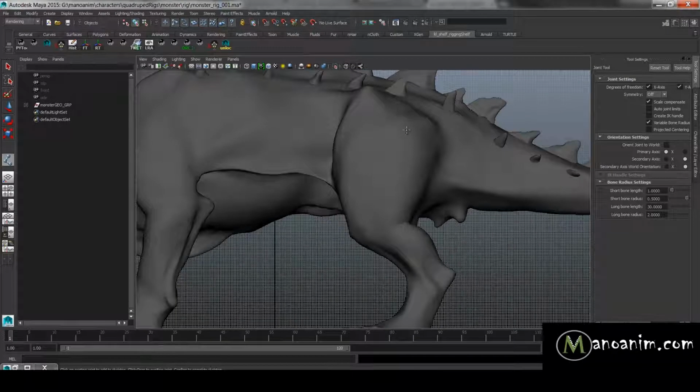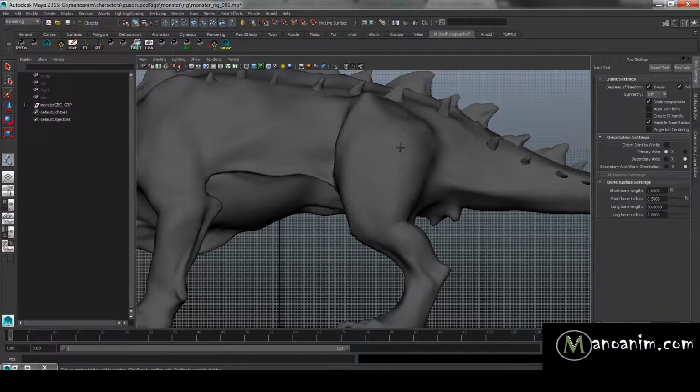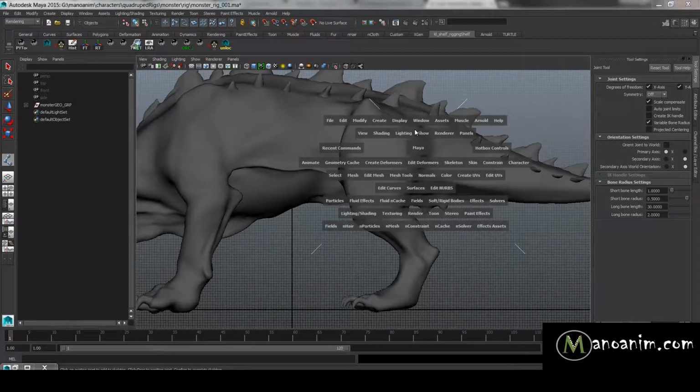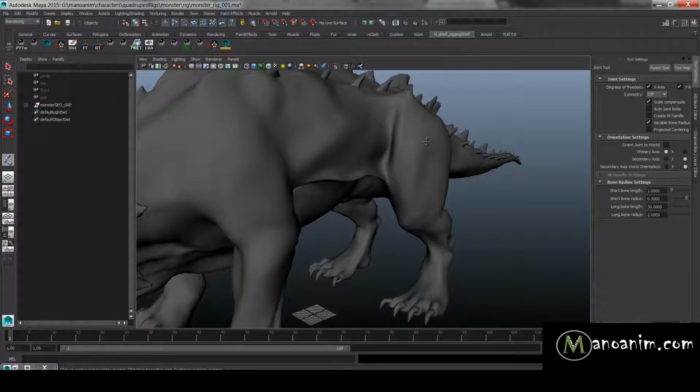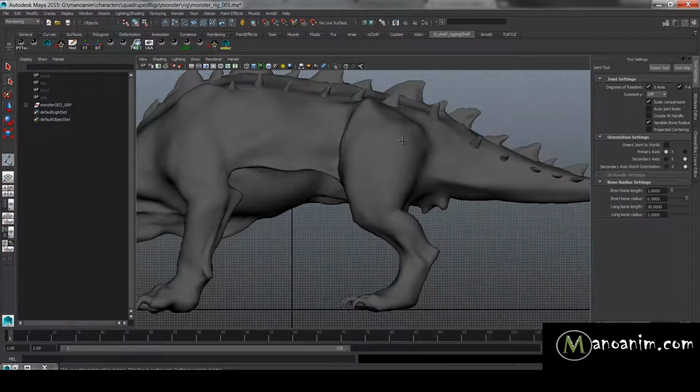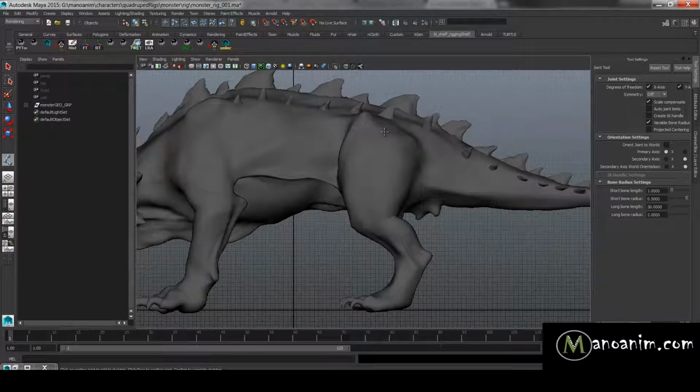So the first thing I'm gonna do is start out by placing my joints, and I like to have my hind joint for the femur a little bit high here. I've made sure that my feet are straight along the axis as much as we can without changing the model too much. So let's just place that here and hit this one here so we can see our joints through the model, so we're x-raying our joints.